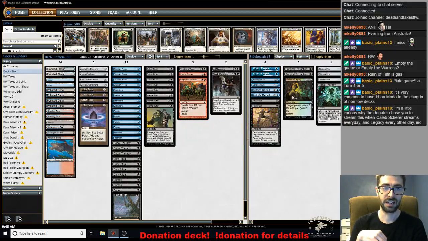I've played a little bit of Ant, and on my car rides to various tournaments, we used to pass the time by goldfishing Ant. So I kind of know what I'm doing. It's not like I'm just picking this deck up for the first time. I've played more game ones than sideboarded games by a considerable margin, but I've talked through sideboarding with some people in the past, so we'll see how I do.